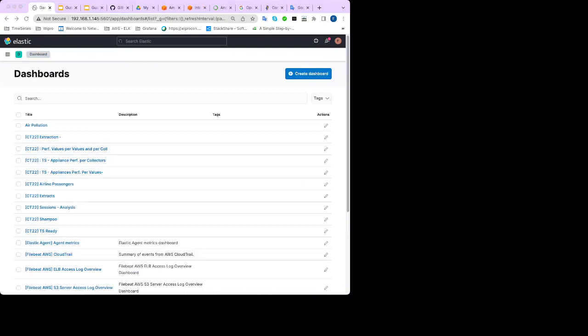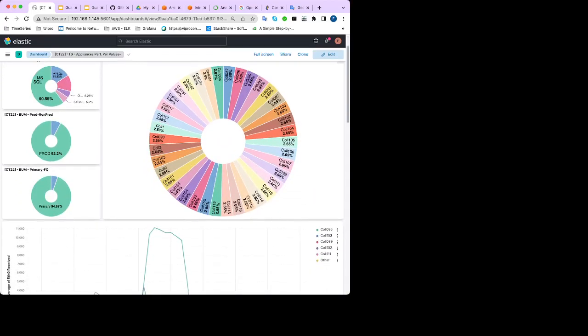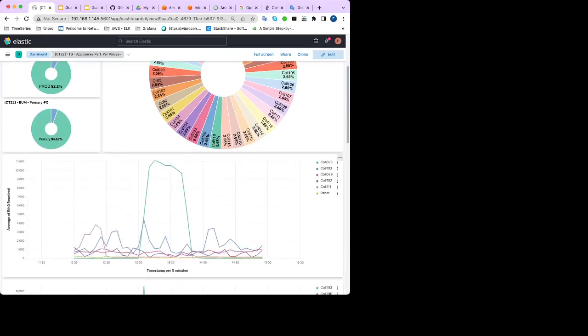Okay, so let's look at the third and last dashboard, which, instead of having all the indicators and variables on the same graph, has one graph per variable.